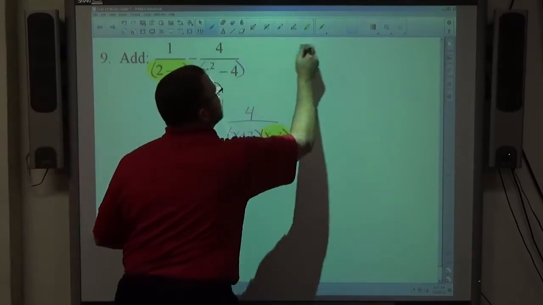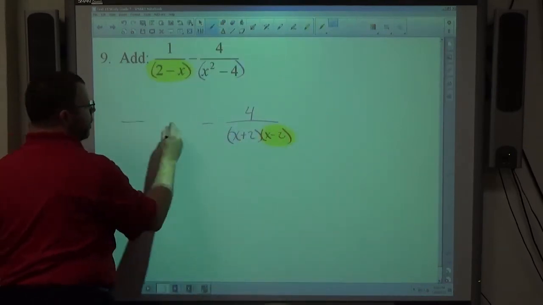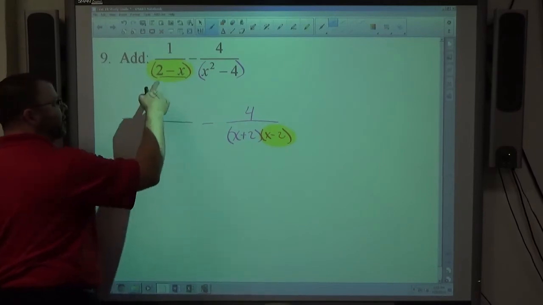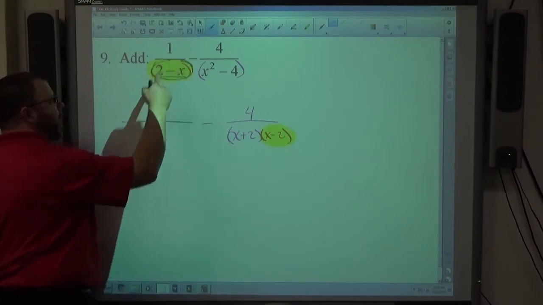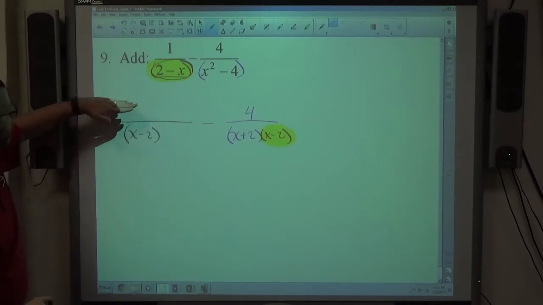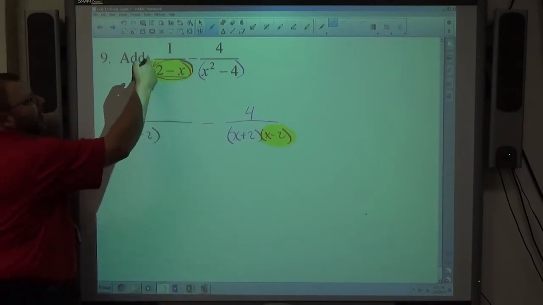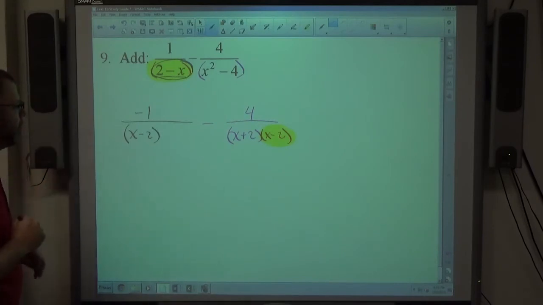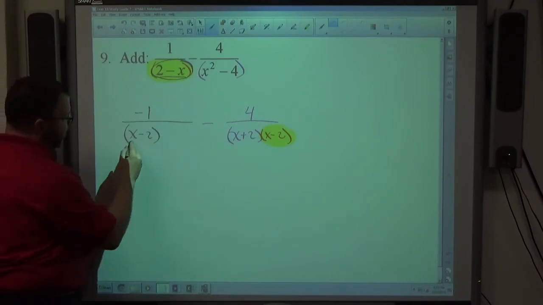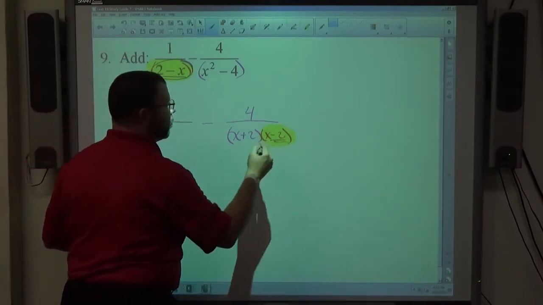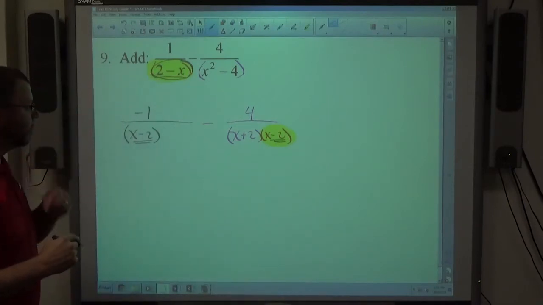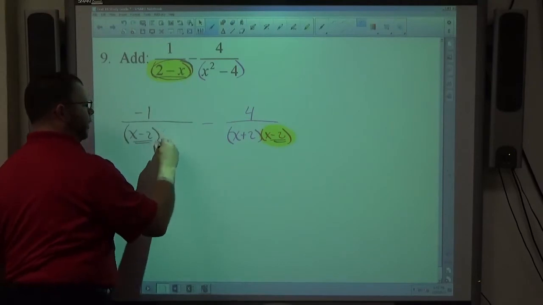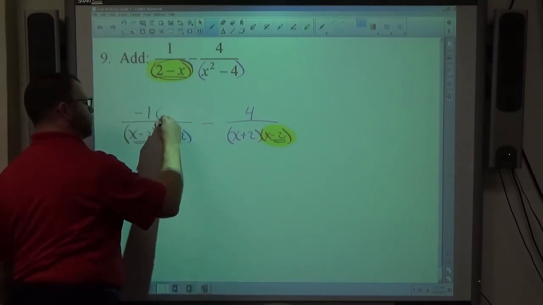So what I want to do is I want to make this become x minus 2. I changed every sign in the denominator. I'm required to either change the sign in front or on top. Currently the front sign's a positive, so I'm going to change the top to a negative 1 like so. So at this point I can see that x minus 2 matches x minus 2. That's already common. So what's left to do then is to get this fraction to have an x plus 2 on it.